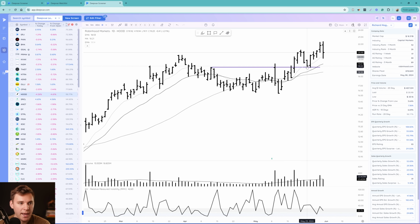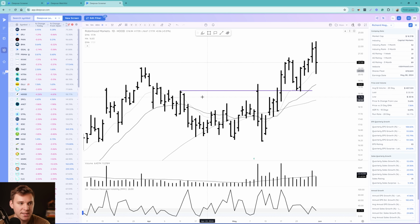Moving on, let's bring up HOOD, worth mentioning for sure. So this one has progressed nicely after this retest of this intra-base pivot, acting really nicely, super strong this day. This is when you would want to be involved after watching it fall to that level and then push to new highs, and then a little bit of volatility here on Friday. A lot of stocks had something similar, and a good push off the 10 EMA. This would be a key level to watch to see if you can continue to hold that and start to build out a trend after this base breakout.